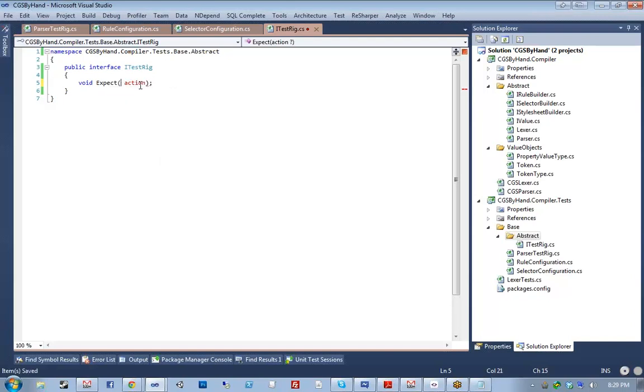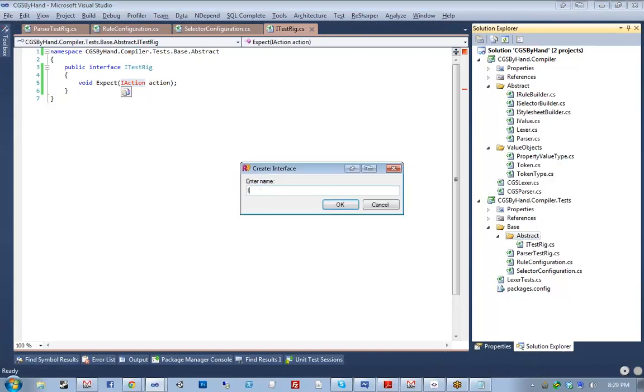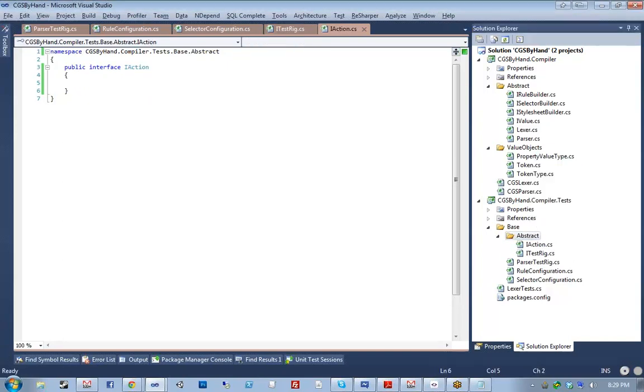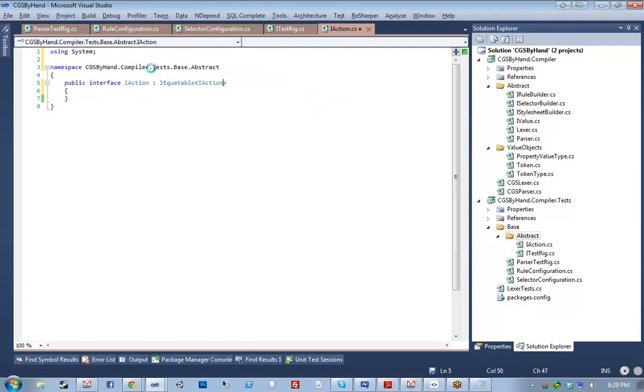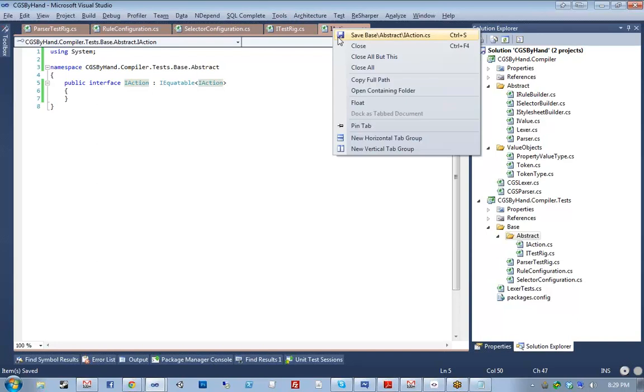And an IAction is just going to be an interface that basically just requires that you implement IEquatable<IAction>. So anybody who implements this interface must make an Equals method that accepts another IAction, because the only reason an action exists is to compare it to another action that might not be the same reference type. We'll see that in a second.